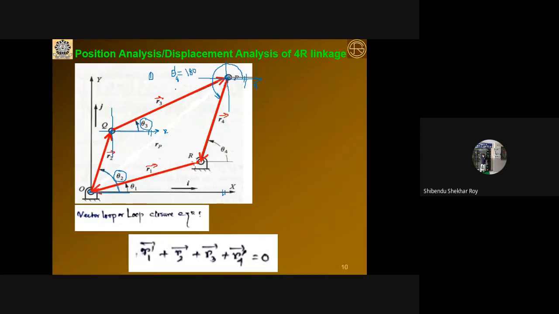180 plus theta 4, that I have shown here. But I should not measure this way; in the figure it has been given, that is why I have chosen this. But the angle of the vector is your theta 4 bar, because I mentioned you have to follow a particular convention. Otherwise, you will face a lot of problems. If you use this convention of where I like to measure, then there will be no problem. Different books use different ways. I can guarantee you will be in a fully confused state if you do not follow a particular convention.